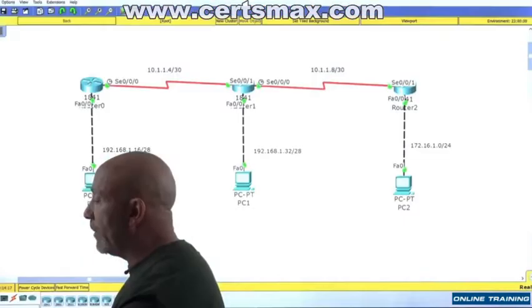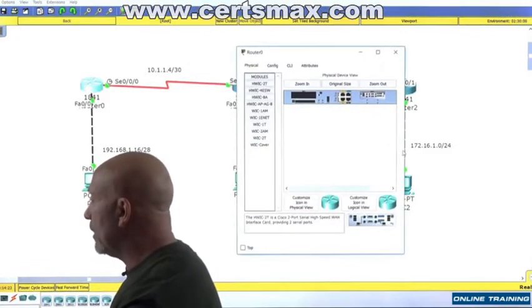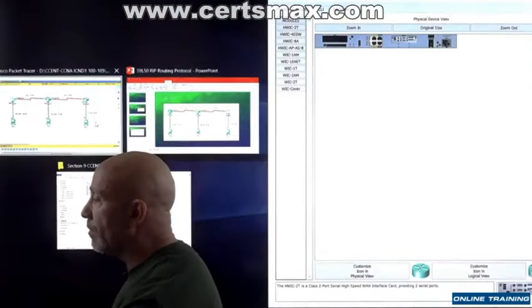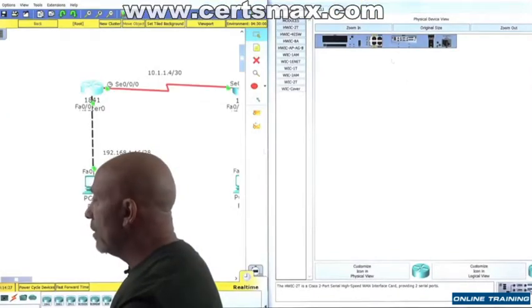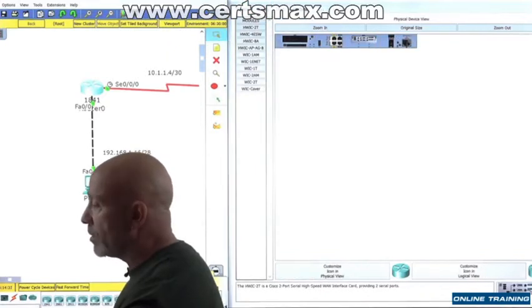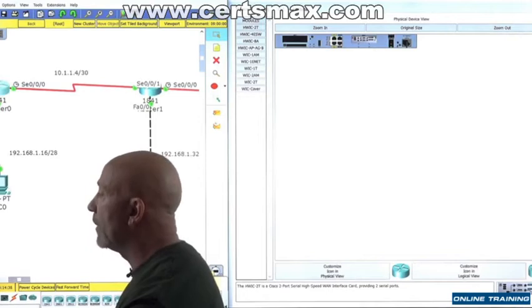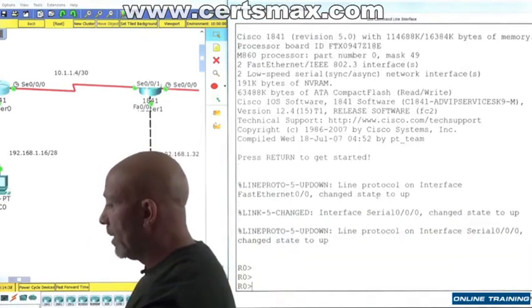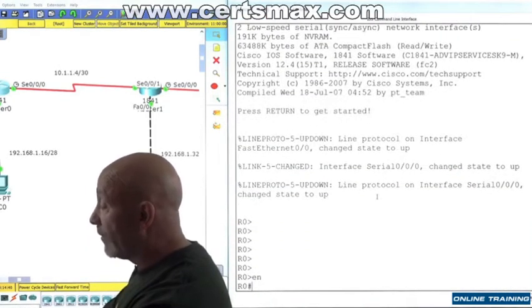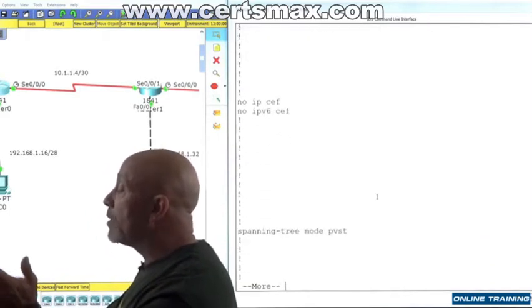All right, let's open up the Packet Tracer. So let's go to router 0 right here. Let's open them up. There's the lab. Okay, let's bring this a little bit more over here. Give us some more breathing room. We'll bring this up to here, okay? CLI. So you can see there's already stuff configured on there, but I'm going to do a show start to make sure that there is no routing protocol.